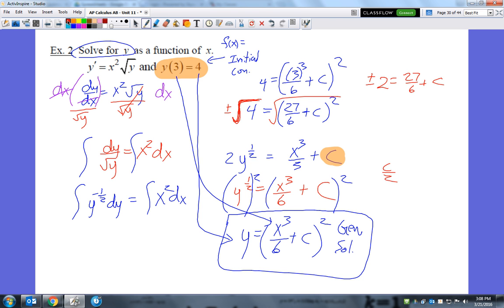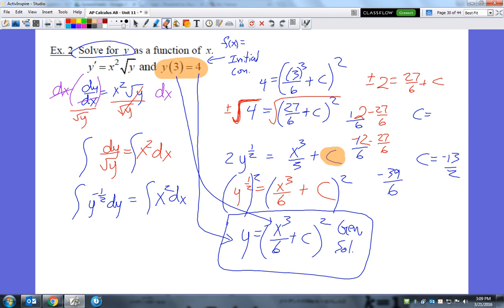And of course, if I subtracted that over, it would be a positive 2 minus 27 over 6 and a negative 2 minus 27 over 6. So I'm going to have two c values here. Okay, so let's go ahead and solve them out. The first one, if we get a common denominator of 6, so it'll be 12. So 12 minus the 27 is going to be a c is equal to negative 13 over 2. And then making this negative 12 over 6, because again, common denominator, I'm going to get negative 39 over 6. Hold on, I think this is the negative 13 over 2. Negative 39 over 6 is negative 13 over 2.